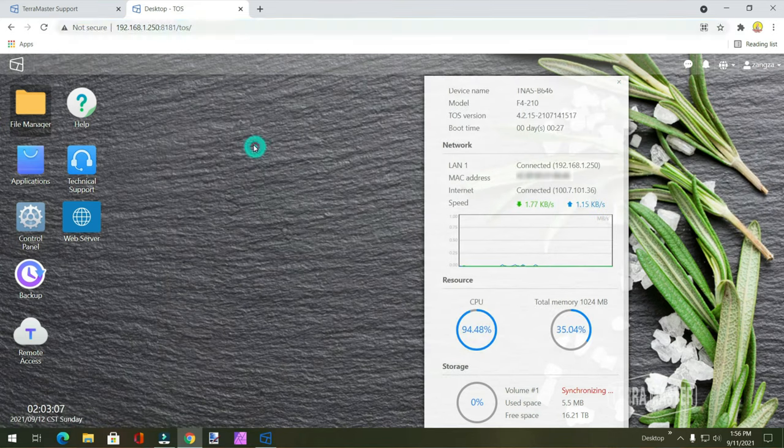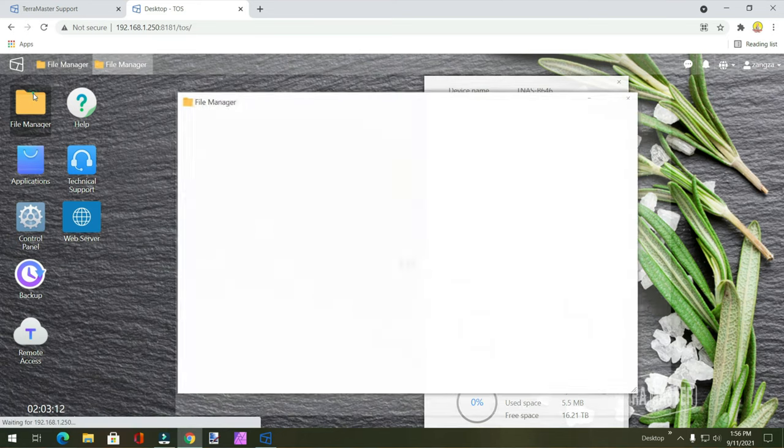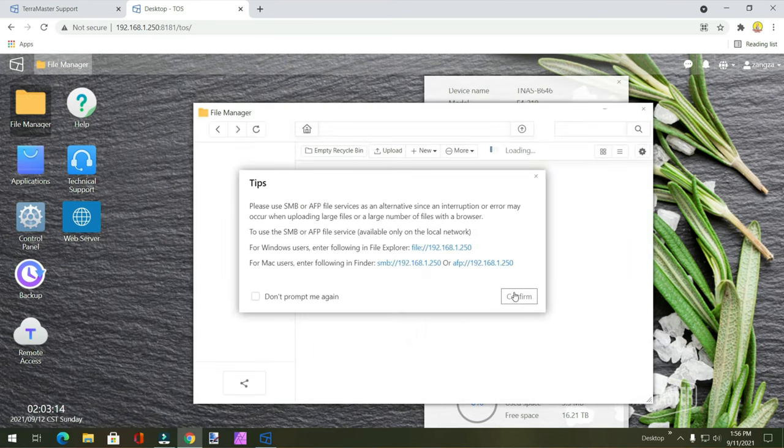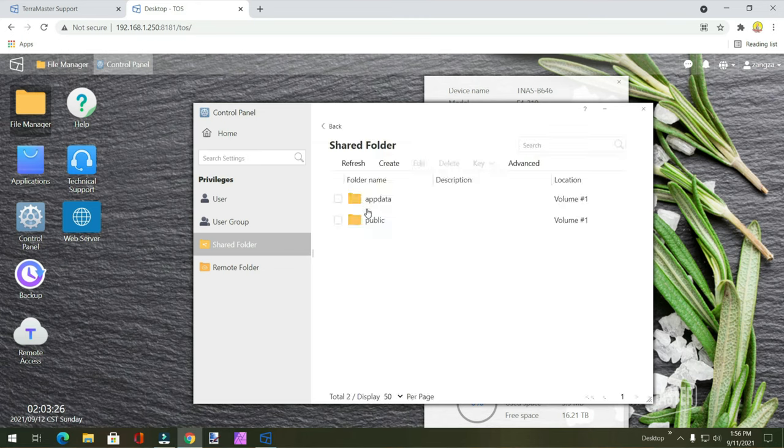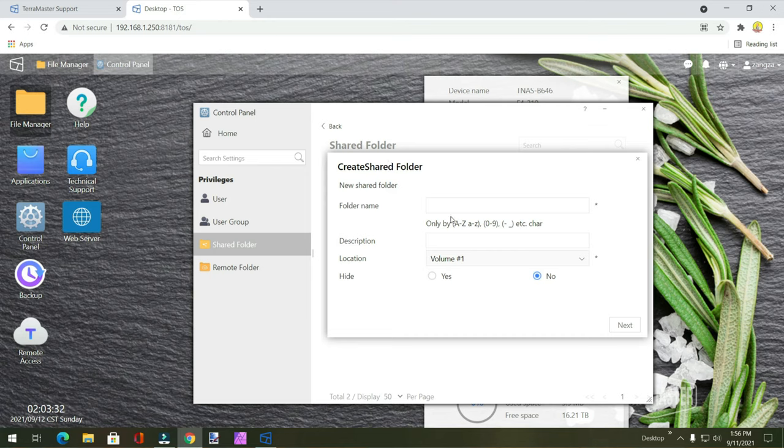Okay, so then from here, I'm going to go to file manager. Whoops, you only need to click it once. And we'll go to public, new shared folder. And we'll call it videos. I'm going to leave that off for now.